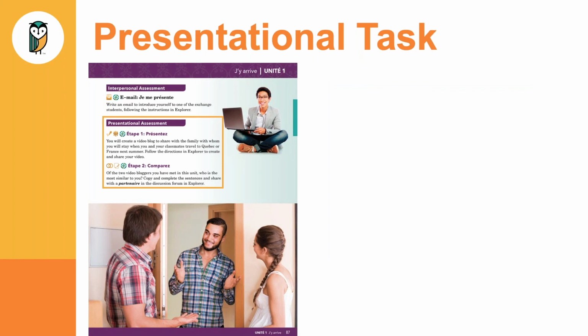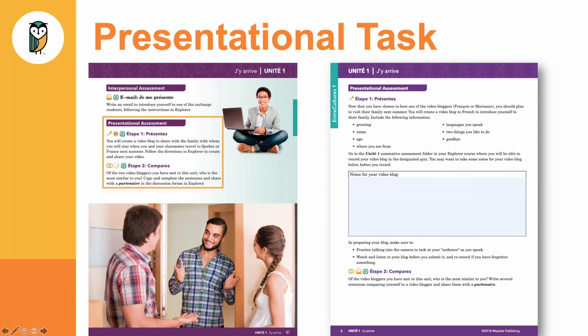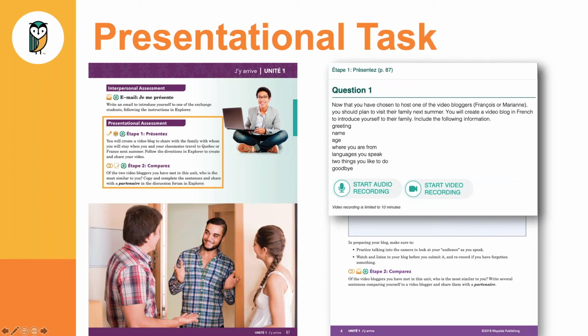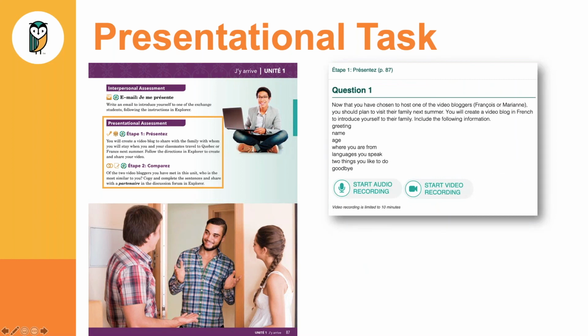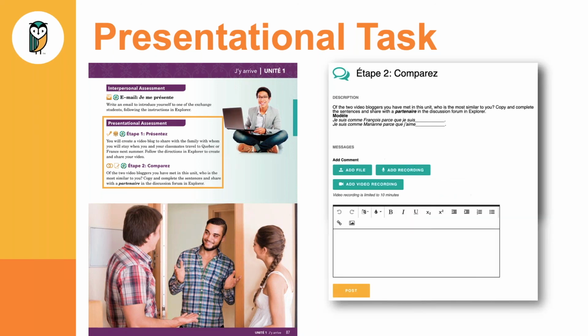The last task is the presentational one, and the icon indicates that it is a recorded speaking activity. In this case, the students will be creating a video blog to introduce themselves to the family they will stay with when they travel to Quebec or France. Notice the checklist to support students in writing their script for the video and in creating it. They also have access to the task online and can record their video in Explorer and submit it so you can then provide either oral or written feedback to them right there online.